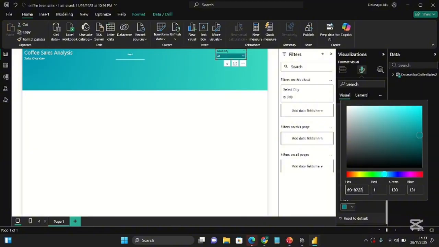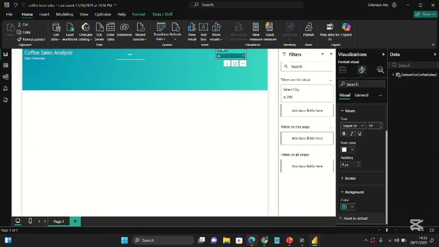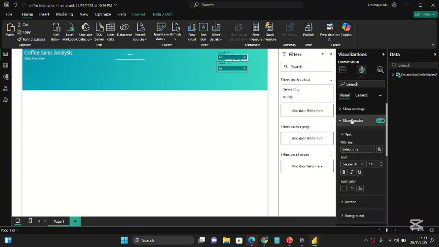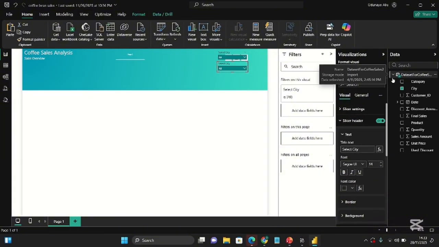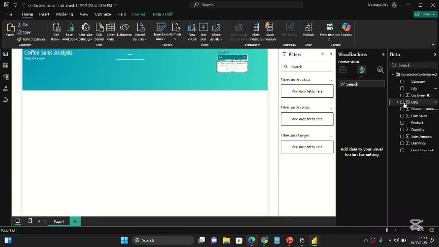018283. You can see that the color looks better now. So we'll copy this and paste it, that way we have another slider. So let's look at the header and confirm that it is in the right form. So we will change this city to the date, because we want this to select our date for us.